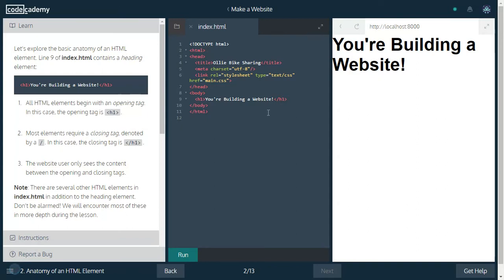So we'll look into this. It says H1, you are building a website. So this H1, which is in angle brackets, is called a tag. These are different tags which are created by HTML5 coordinators, who are the members of the HTML group who look after the number of tags included. So these are predefined tags of HTML which we can use for our website. H1 means heading 1.